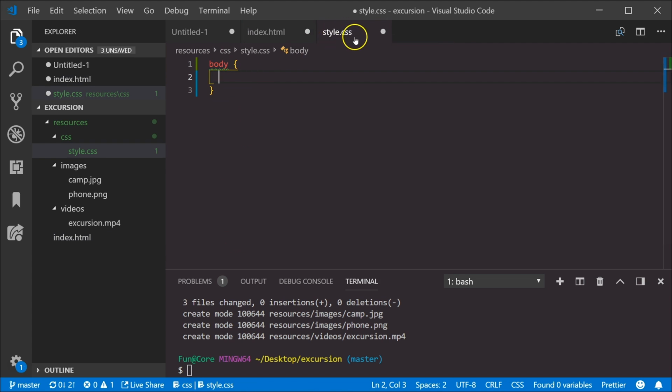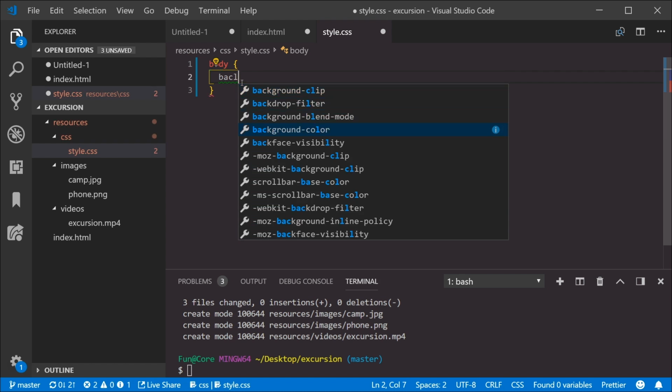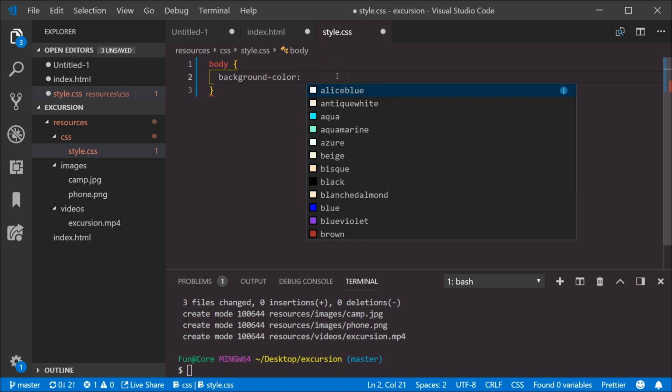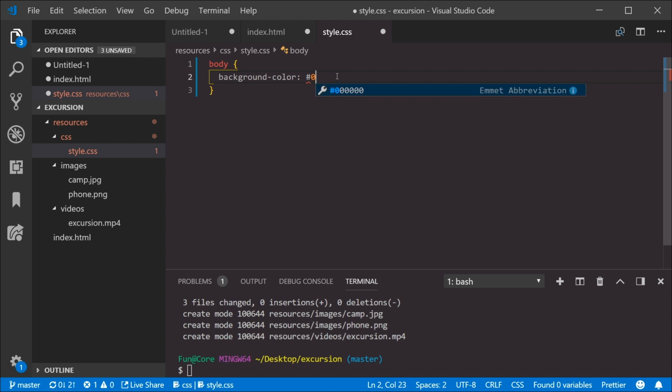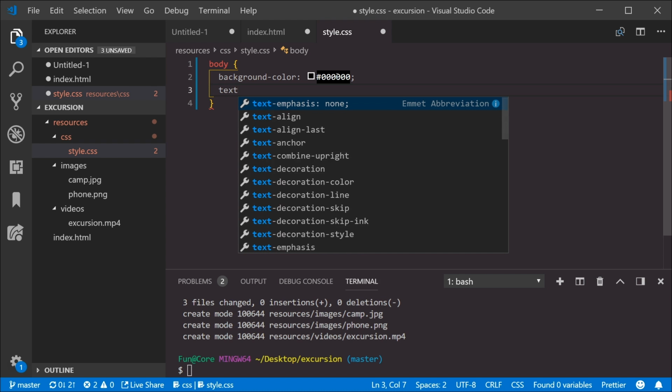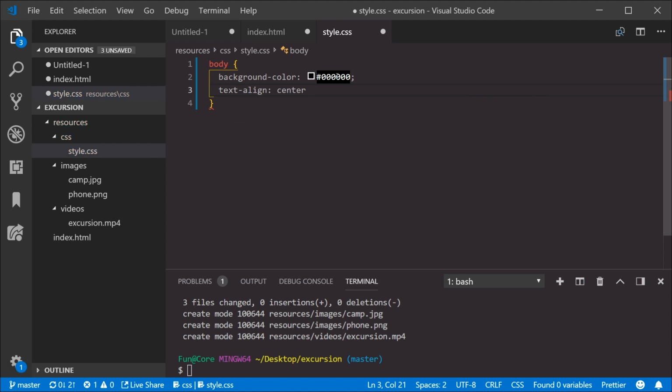So we're going back over to style.css, and the first thing we're going to want to do is change that background color. As you can see, we do have background-color, and on this one we're going to go ahead and set this to black, and we can just do this using #000, and 000 is just a shortcut for six zeros. So we have the background color set. Now what we also want to do is center align the majority of the text. So we're going to type in text-align, and then center. And we're also going to want to set the appropriate font for this as well. So let's go ahead and do a quick save, and then I'm going to switch back over to our design mockup.